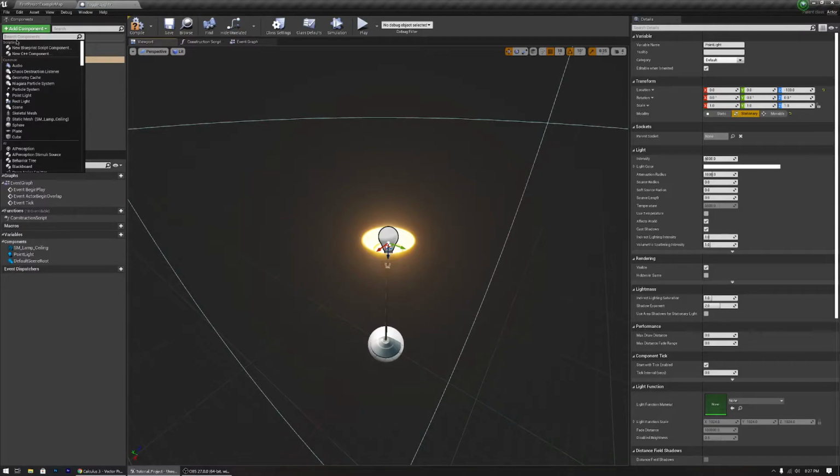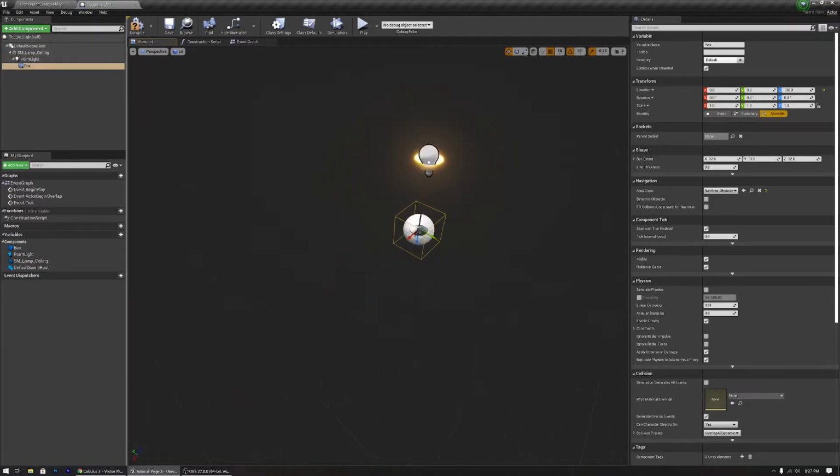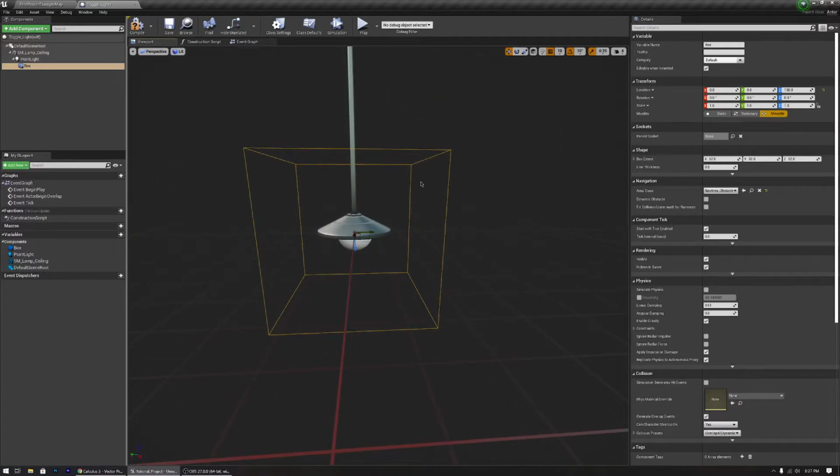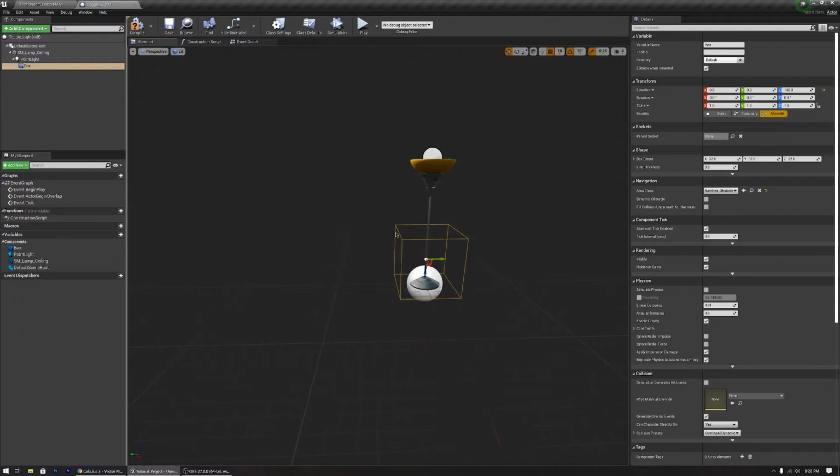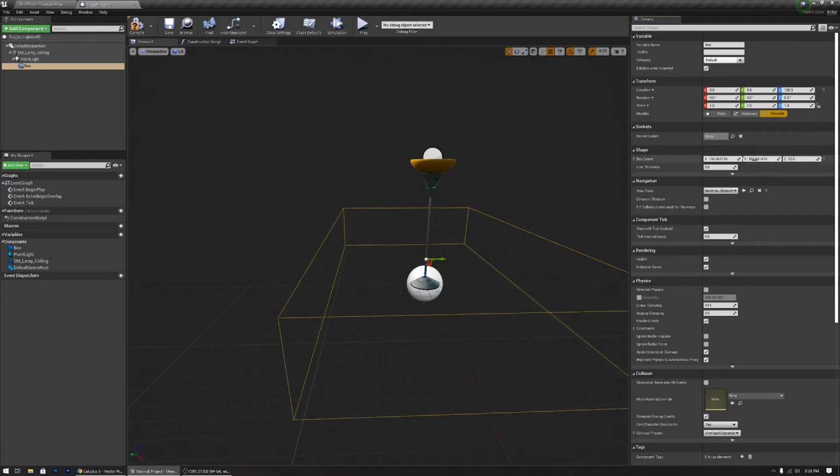We're going to get a box collision, right? This is what this is, and this is what it looks like. We're going to go ahead and move this up here a little bit. We want it to be on the ground, but not on the ground, you know? We don't want it to be within the ground. And we're going to go ahead and expand the width and the height of this thing, right?